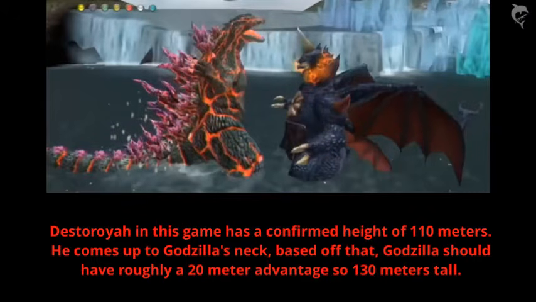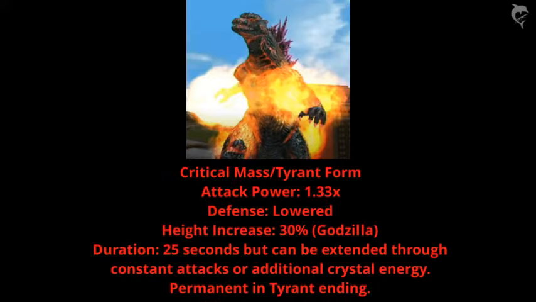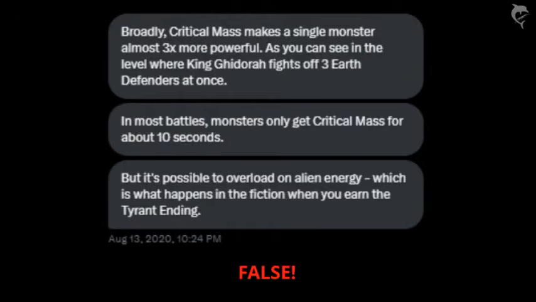only 110 meters. In the Tyrant form, monsters do increase damage, which I've calculated to be about a 33% increase, but also take more damage as well, sort of turning them into a bit of a more glass cannon type. Contrary to this one random statement the Versus Wiki has linked, the monsters do not do triple damage simply because of the Big Trouble mission where it took 3 monsters to take down King Ghidorah. Spoiler alert, you can do this fight all by yourself.